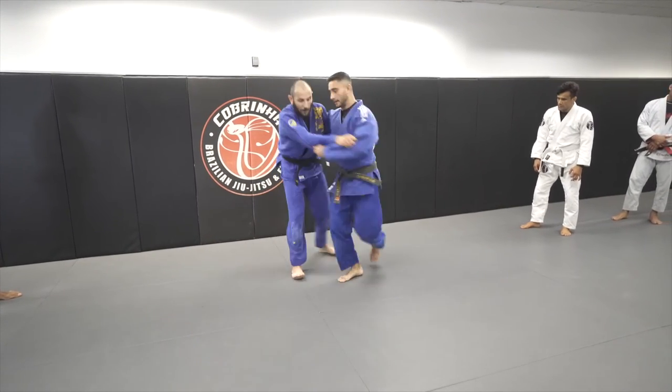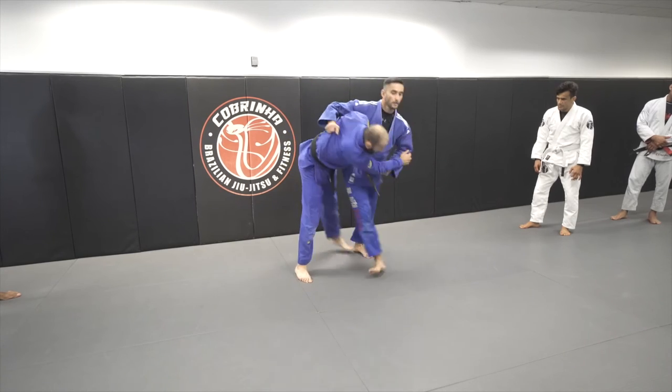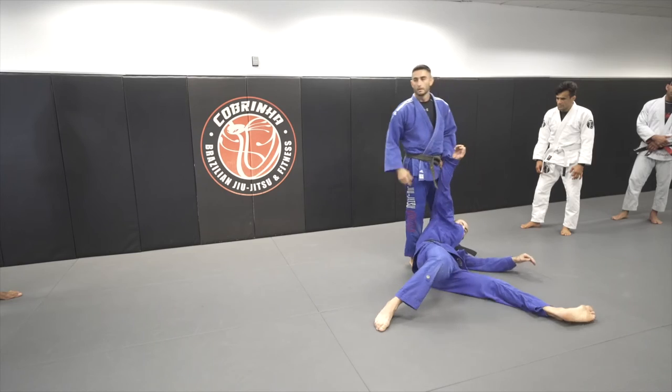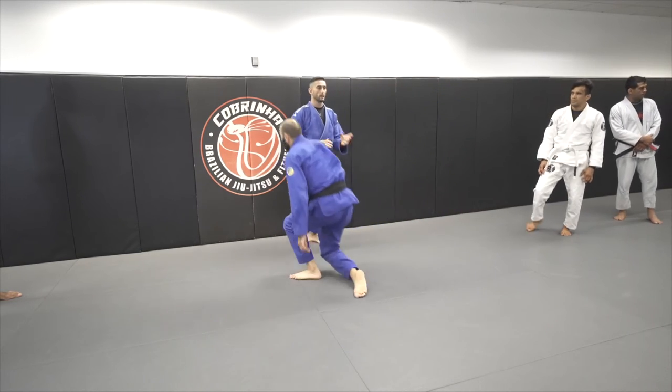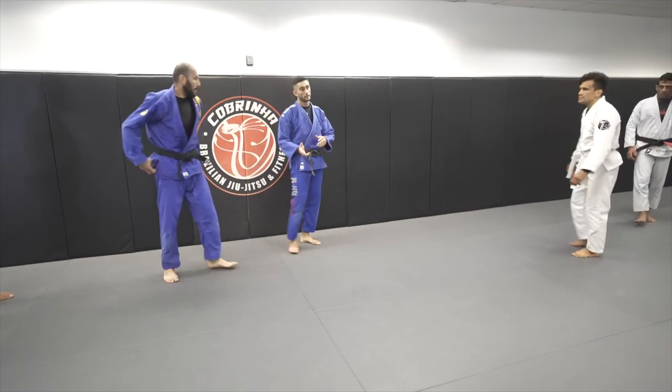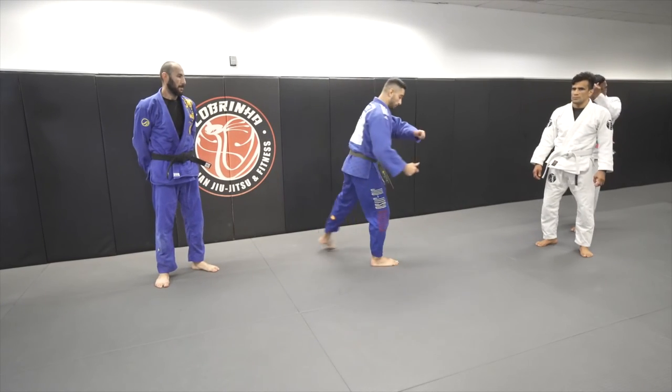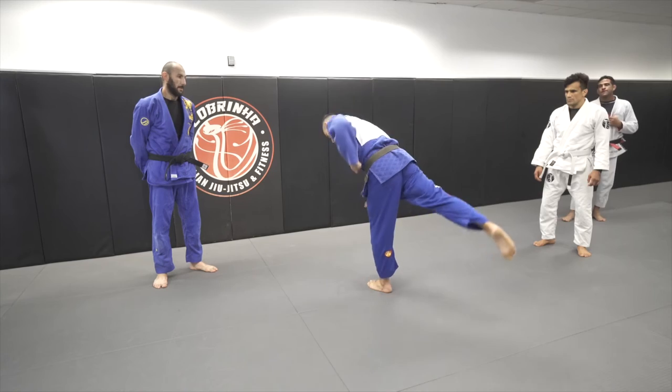One, two, and then throw. Three, okay? Smooth. Don't go so fast that you're off balance. If you're feeling off balance, you're going too fast. Keep your balance, be precise. Just what you did. One, two, three. Now, you lift the leg, you pull, and then go over.